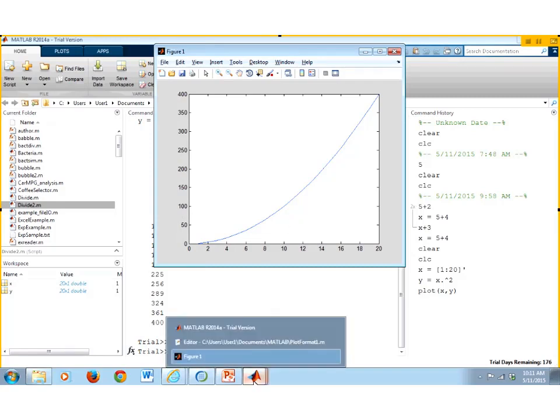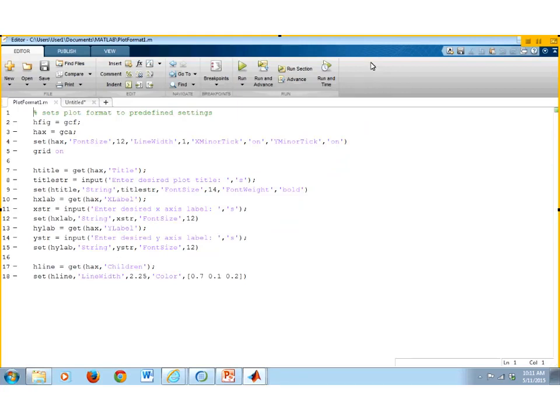One of the nice, powerful things about MATLAB in terms of graphics and programming is that if I've already written a script, such as the one here, that indicates a series of commands that affect the format of that plot, I can simply run that script or program in order to enact all of those various settings.